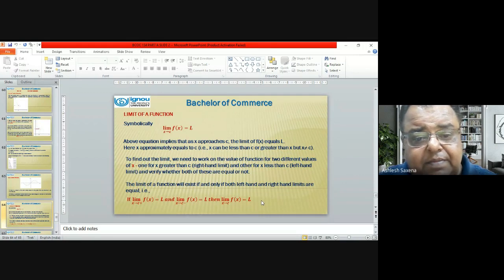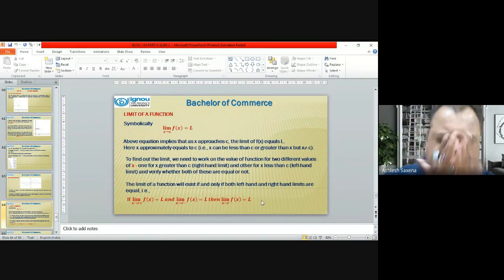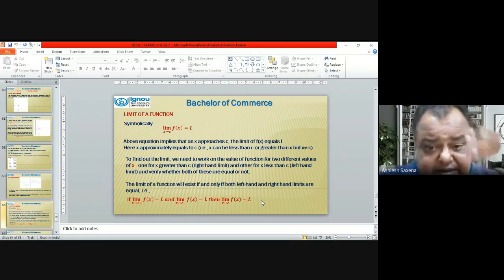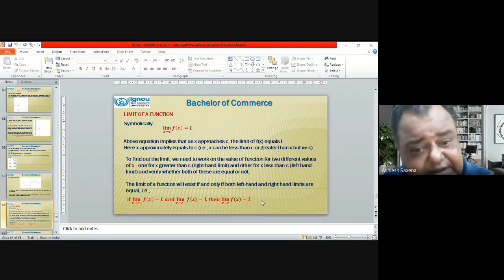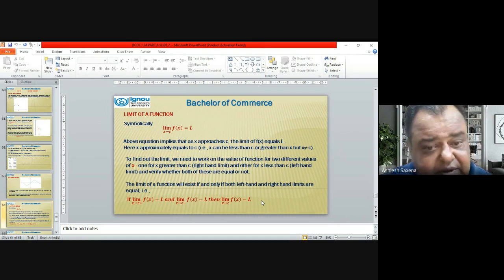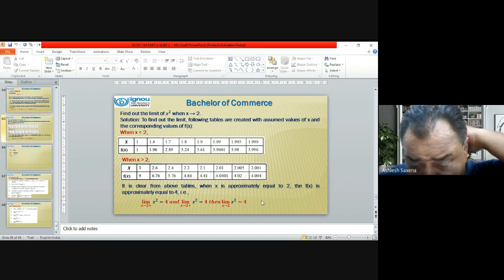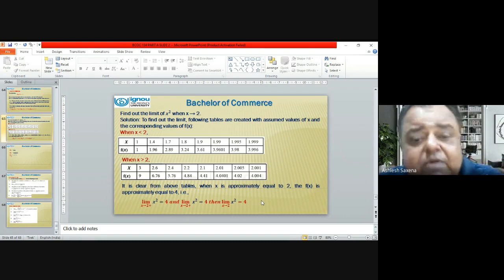How is it written mathematically? The limit on the right side is represented as c plus. The limit on the left side is written as c minus. And the limit at that value, c, is written as c. We are going to get three values: L, L, L. Here we see that all three values are equal. If it is so, we can say that the limit exists and its value is L.